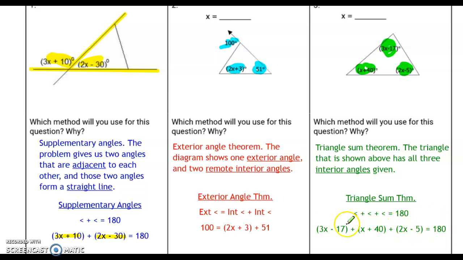Now what we have to do is combine like terms, use inverse operations, just solve the equations just like you would solve them in a regular old algebra class. Go ahead and pause that video and try to solve each of these equations. I'll show the answers one at a time.